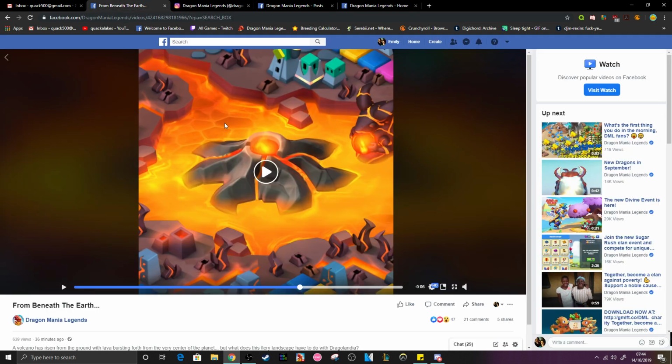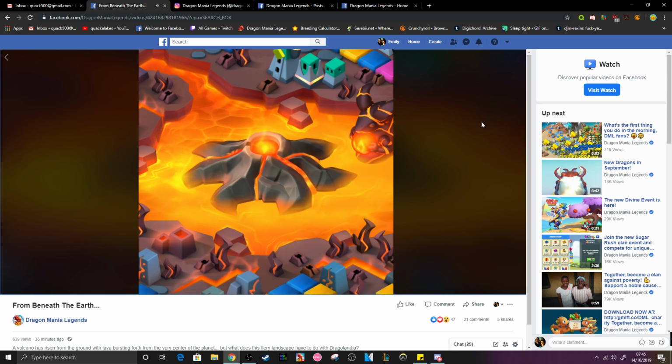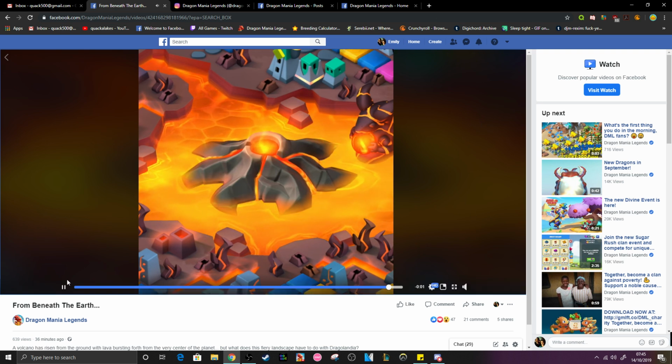So, will we be seeing dragons with the new element in this upcoming volcano update or event thing? I don't know yet. It's interesting though. I like that we are getting teased into a new sort of environment before we actually see it, rather than just seeing a text post on the Gameloft forums. But it leaves a lot to be questioned, that's for sure.